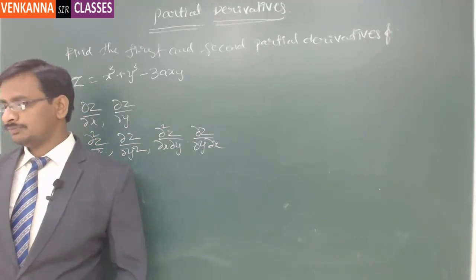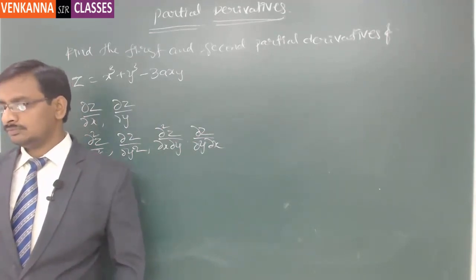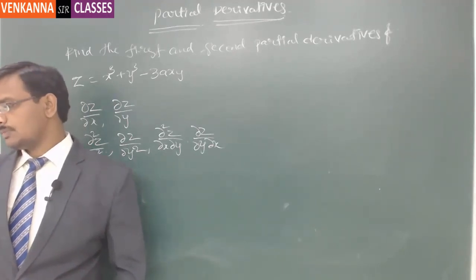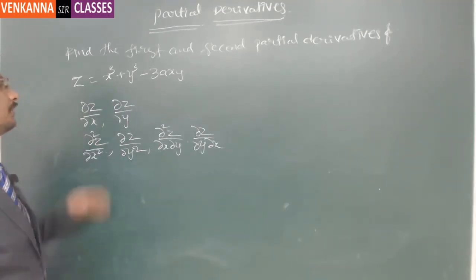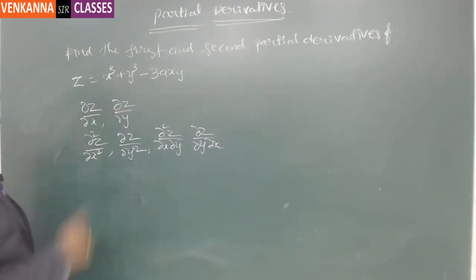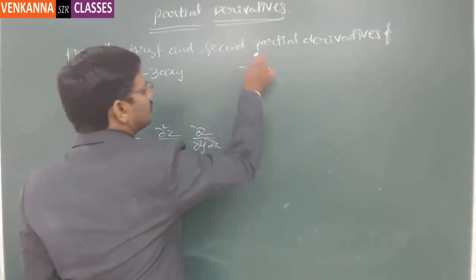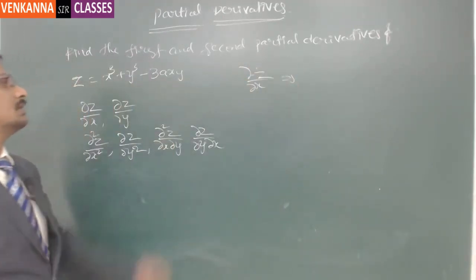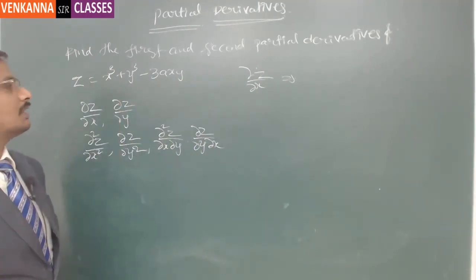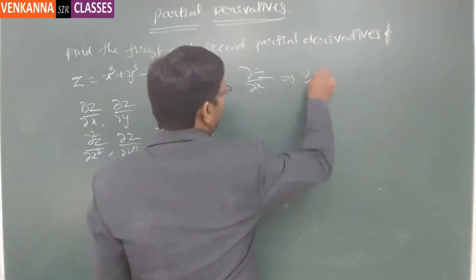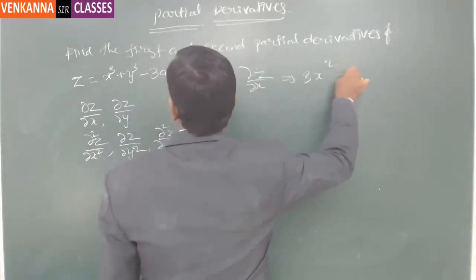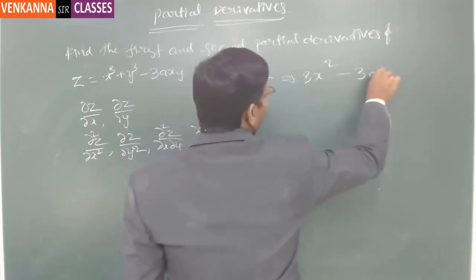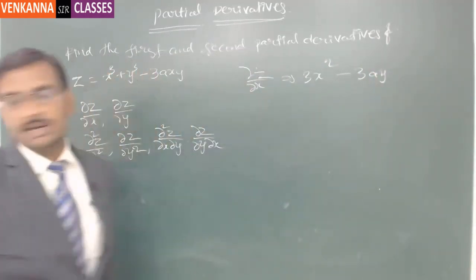Anybody got it? So this is straightforward and simple. I don't think I need to do that. So just for the sake of convenience, I'll do it to some extent. Dou z by dou x is nothing but treating entire y as constant, a as constant. There is only one variable called x. So the derivative of x cube is 3x square, minus 3a into, since you are doing the derivative with respect to x, 3ay will be left over. So this is dou z by dou x.